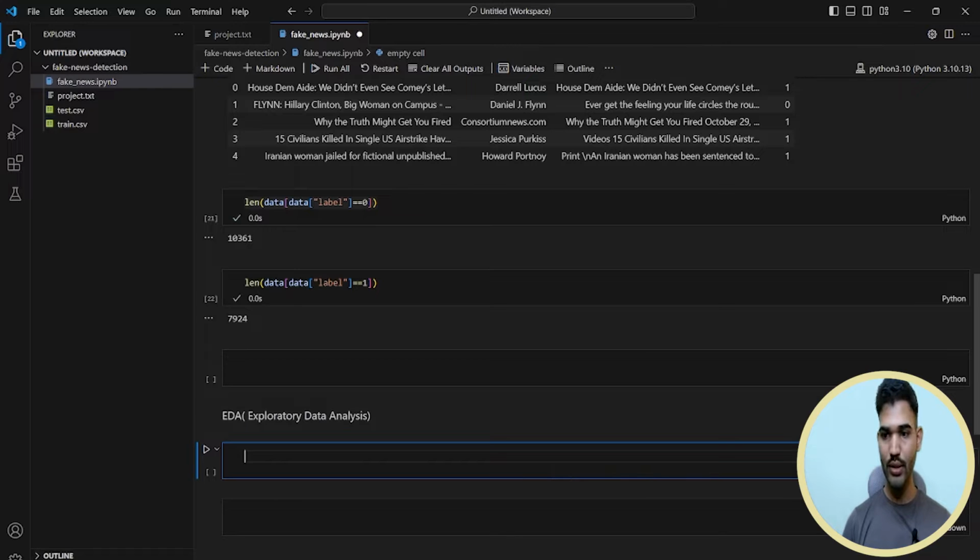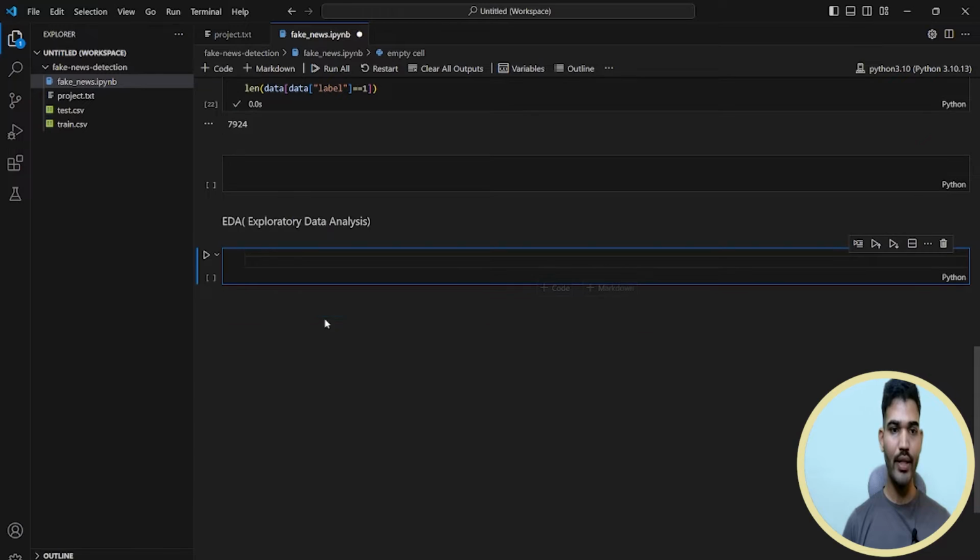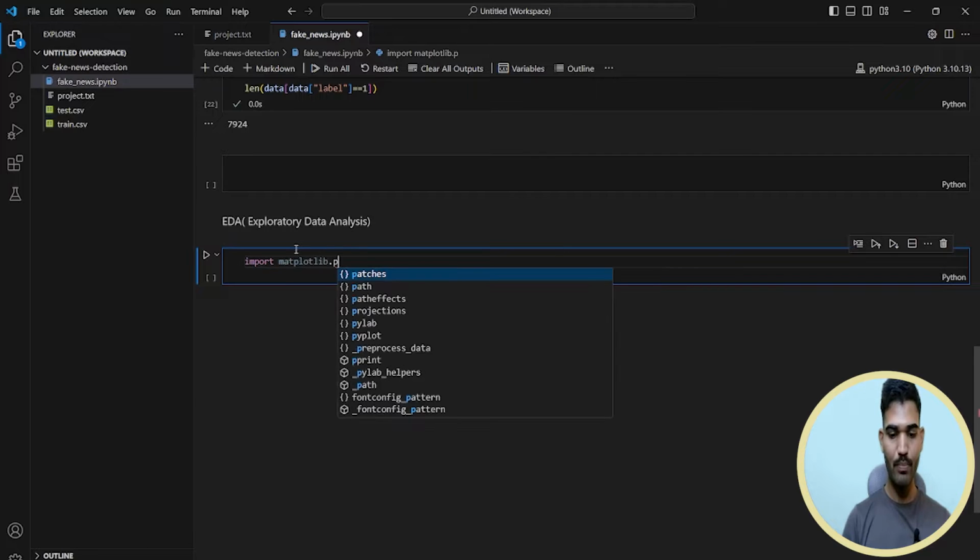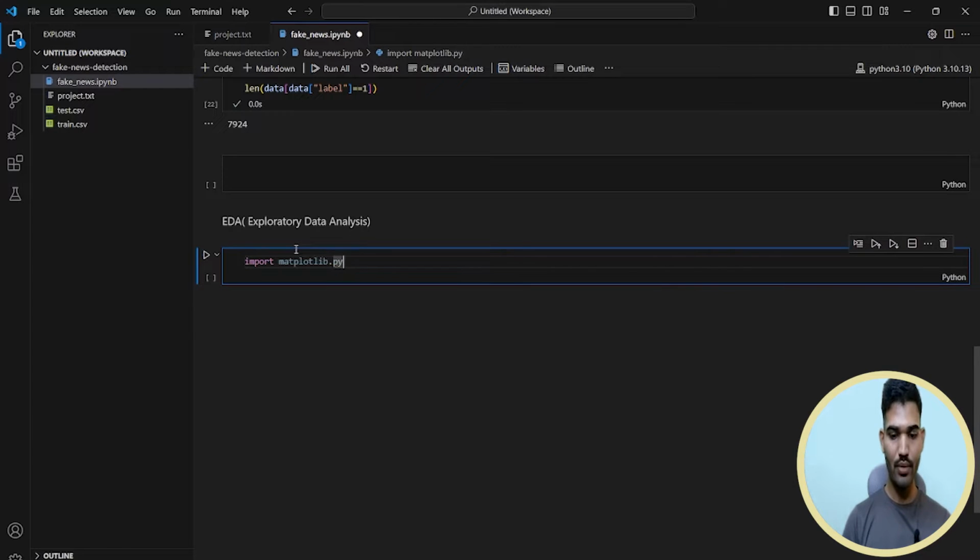We are going to import some basic required libraries for the EDA part. Let's import matplotlib.pyplot as plt, and the second library is seaborn. It's also a very important library for the visualization part. Import seaborn as sns.